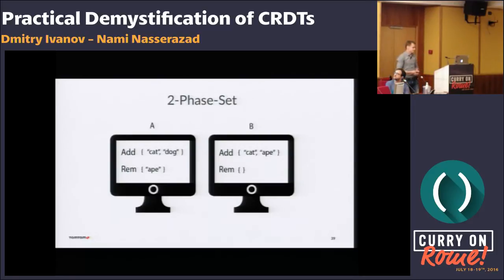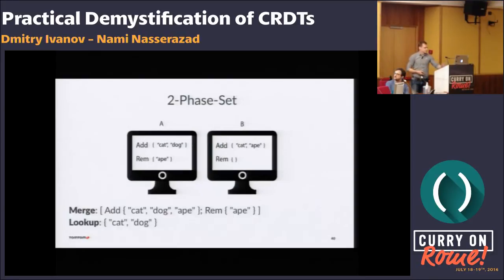So if, for example, you want to remove an element, exactly, you take, for example, a cat on B node and then just move it to the remove set, right? So how do you merge this data structure together? What you need to do is merge two G sets, two add sets together, and two remove sets together. And we already learned that a G set actually is mergeable, right? It has a merge operation. It's just a simple union. So that will be the result of the merge.